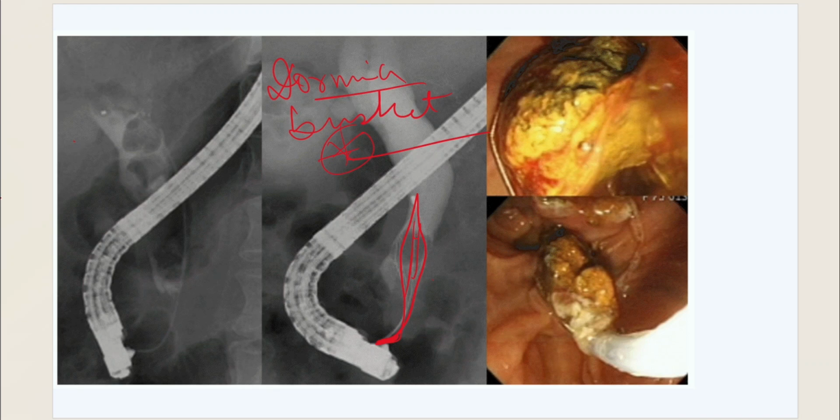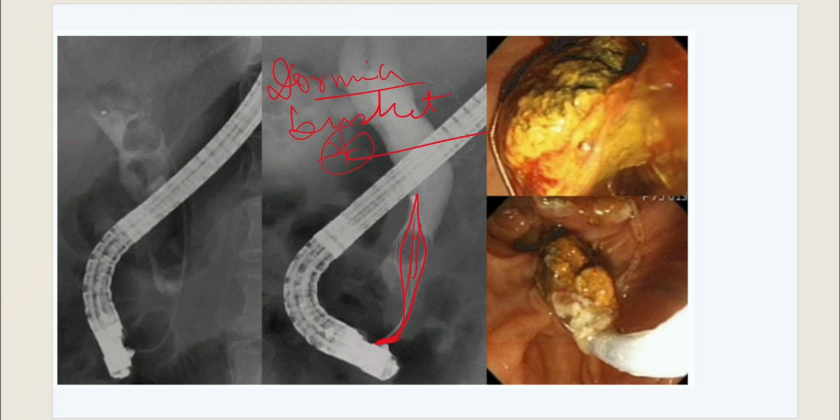Okay, how it is done? We have inserted the endoscope with the help of this ERCP. With the help of this ERCP endoscope, we can do a sphincterotomy to widen the papilla opening. And then the Dormia basket is inserted. Dormia basket is inserted into the duct via the working channel of this endoscope, and often it is tracked with the help of a guide wire. Okay, so we have introduced it.